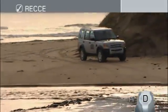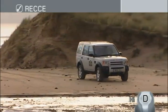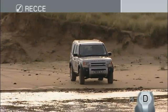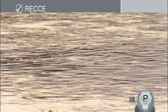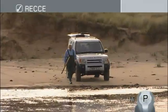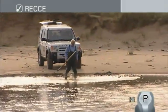Crossing deep water requires very careful consideration, as the consequences of getting out of your depth can be serious. Before making your decision on whether or not to proceed, it's essential to check your proposed route on foot. Park in a safe position on dry land and wade into the water using a pole or your shovel to assess its depth and to see if the base is firm enough to take the weight of your vehicle.